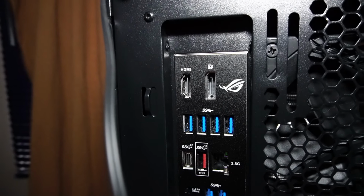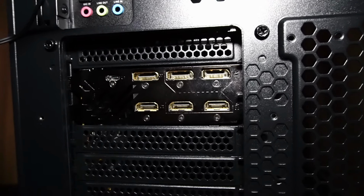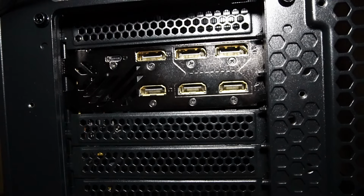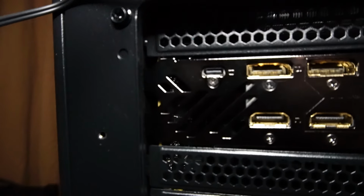Unfortunately, this version of the i5 does not have integrated graphics. But as you can see on the back of the graphics card, we have 3x HDMI 2.0, 3x DisplayPort 1.4a, and a USB Type-C option.